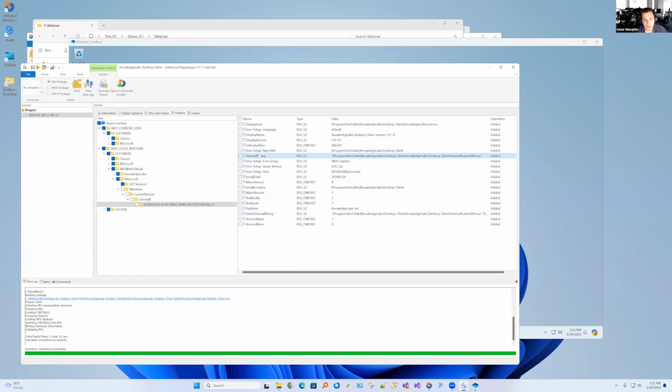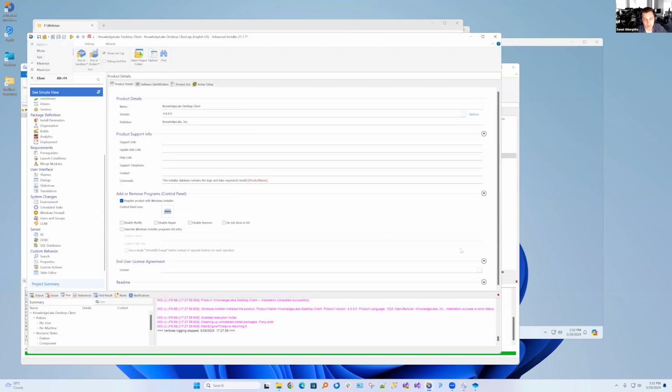Here we have an uninstall string, which is executed when the package is being uninstalled. The same way, we can use this to trigger the exe uninstall from our MSI. And to do that, what do we need to do?